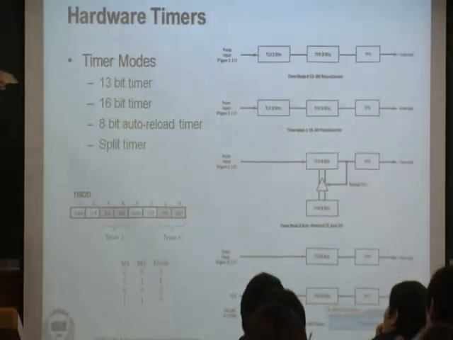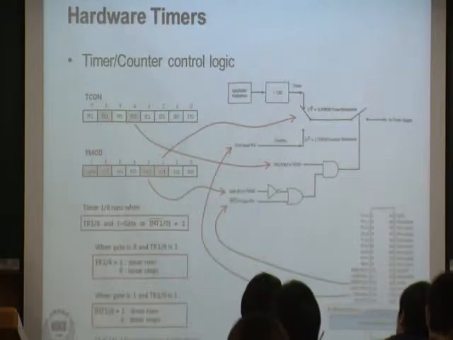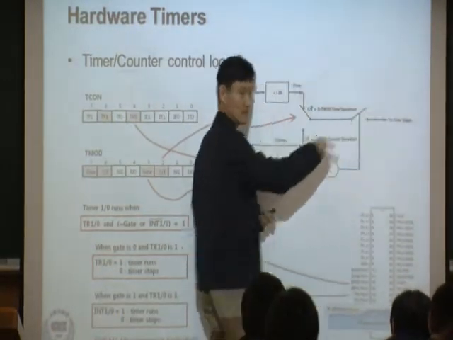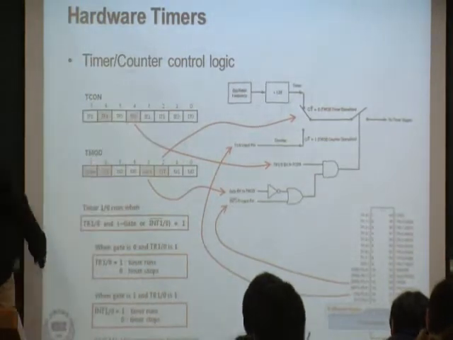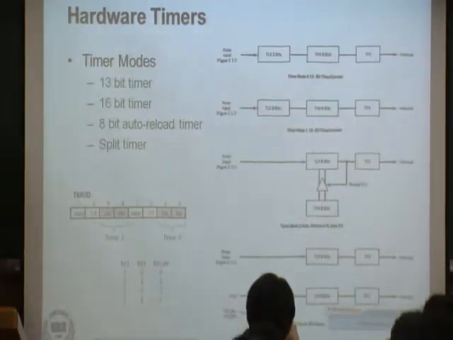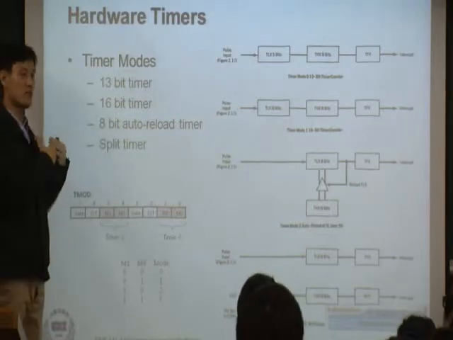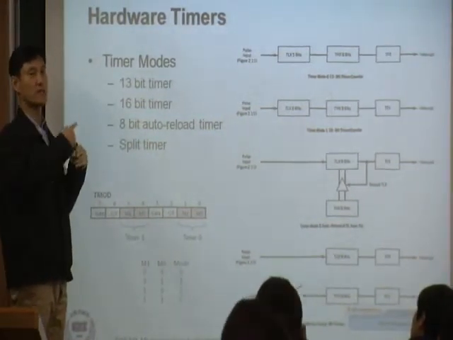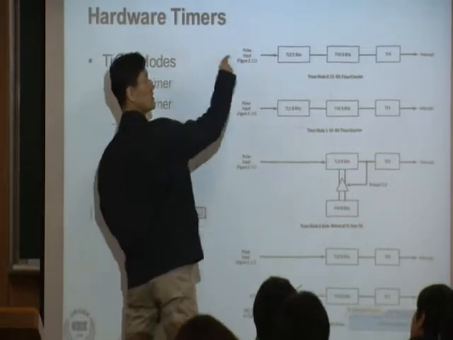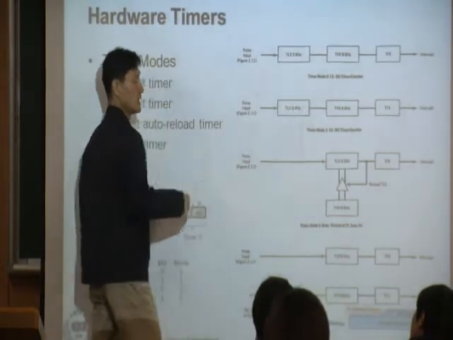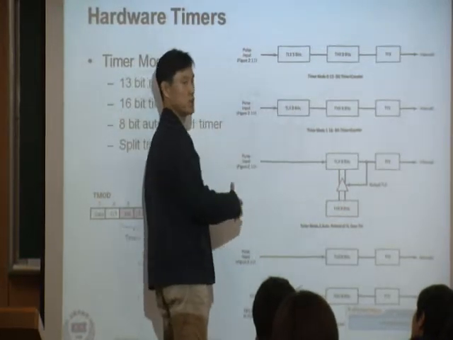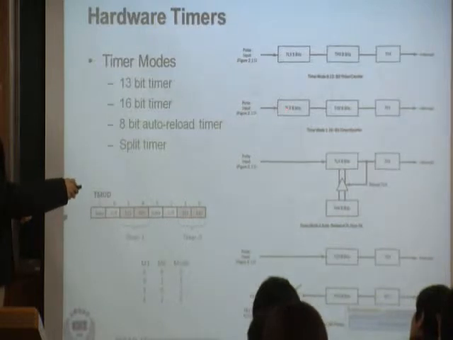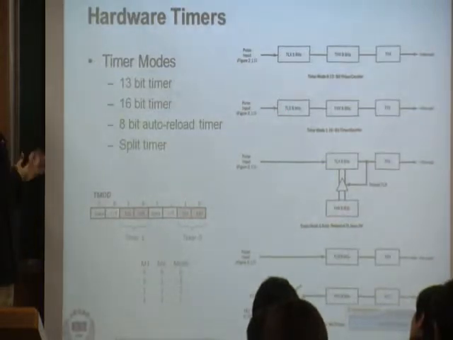Now let's go to the next stage. So far we looked at this, right? We are going to the next stage, timer stage. Okay, that timer stage is this one. Now in the previous stage, let's say we close the switch. So now we are getting pulse. So we are getting pulses here, pulse. In the timer stage, we have 4 different choices of timers. Timer 0, 1, 2, 3. We have 4 different timer modes.